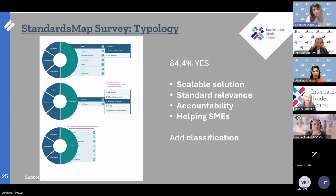And I think in the earlier question about how to better present the contribution of standards when it comes to HREDD, several of you responded highlighting complementarities, highlighting gaps, so between standards. So this wheel that you see on screen is a way to present in a different way, in a more visual way, what standards do and what their scope is.